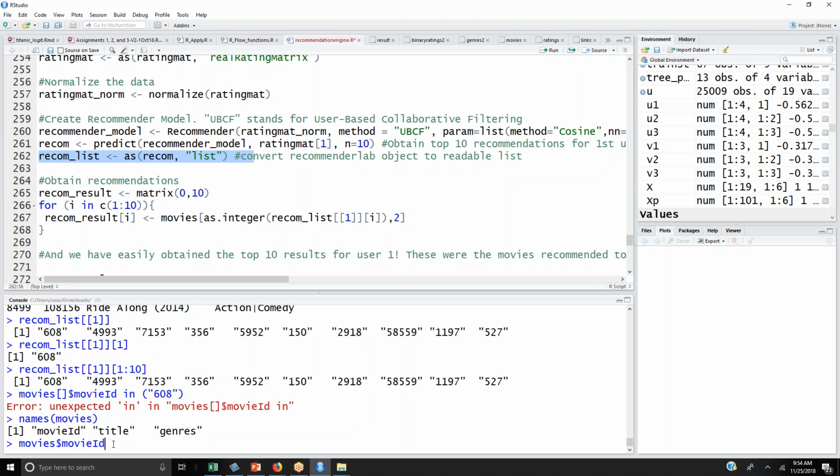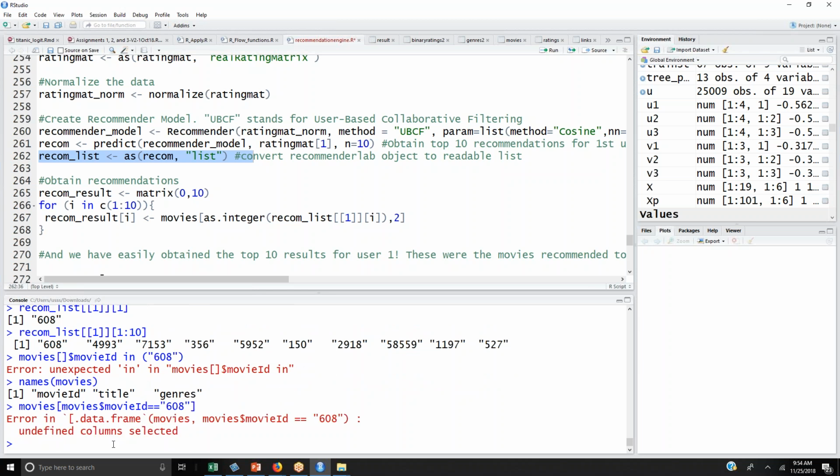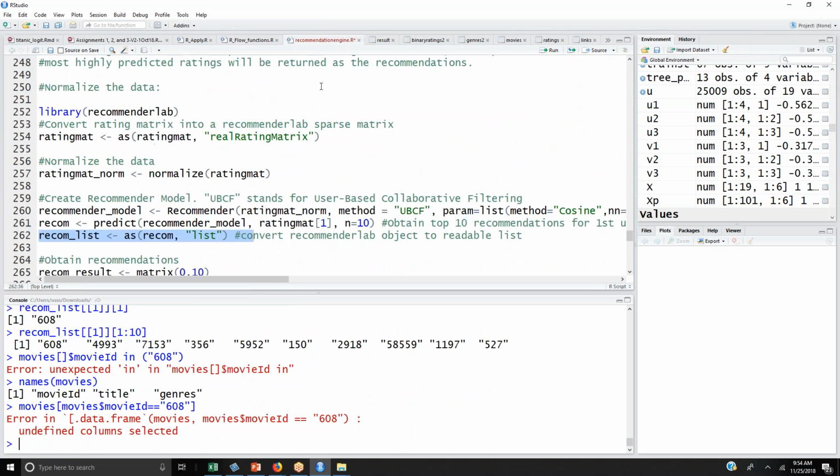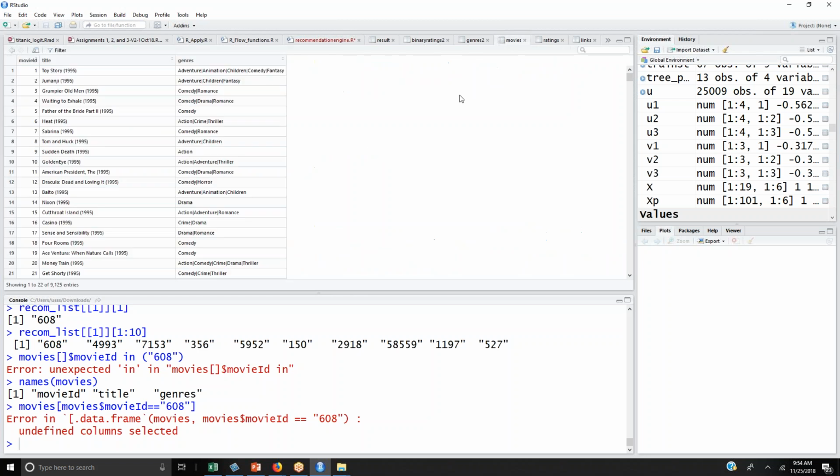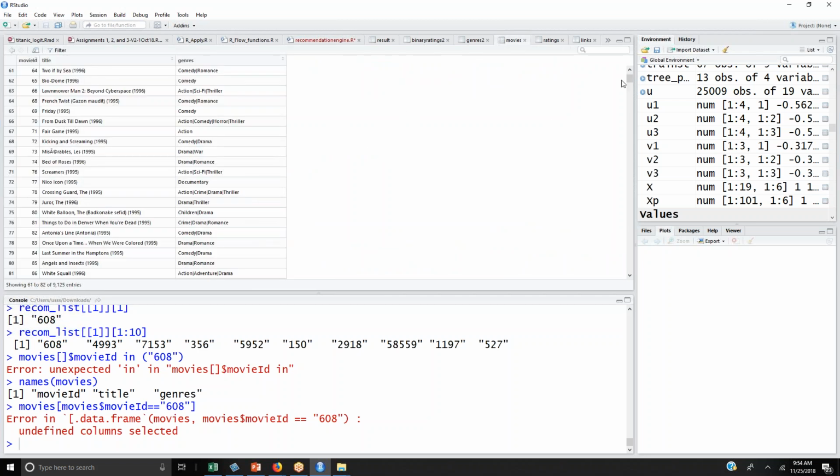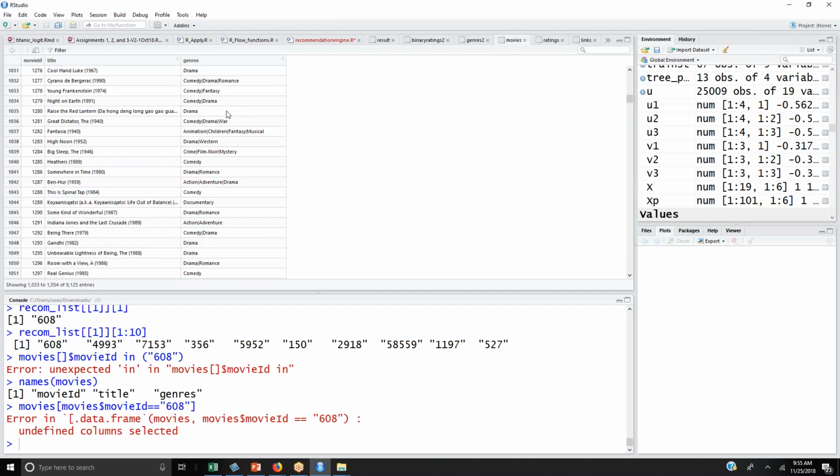It should be a truth table fed into the movies, and that's what we want, right? Movie ID equal to maybe this one, 608. Okay, I'm going to do a brutal calculation. I'll go to movies, movie ID 608. Let me just do this.